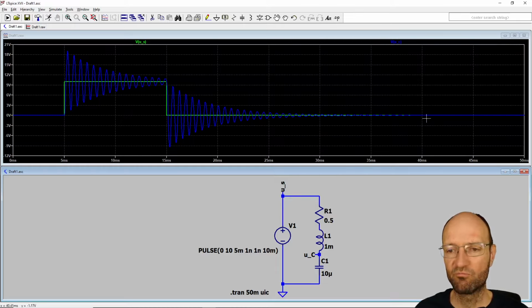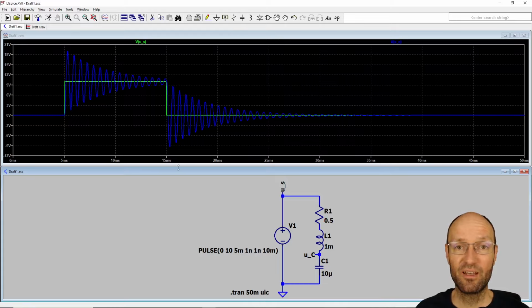After a while, of course, it will get smaller and smaller, but here we can almost see no oscillation anymore. Okay, so this is what is really happening. This is a time domain simulation of our circuit.